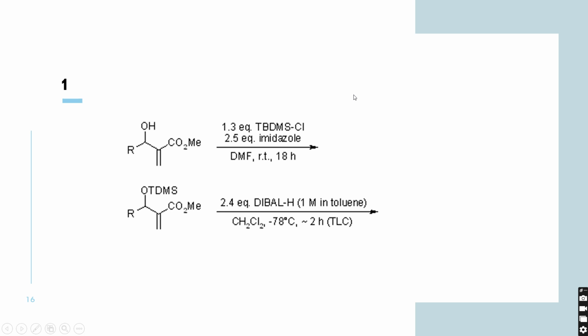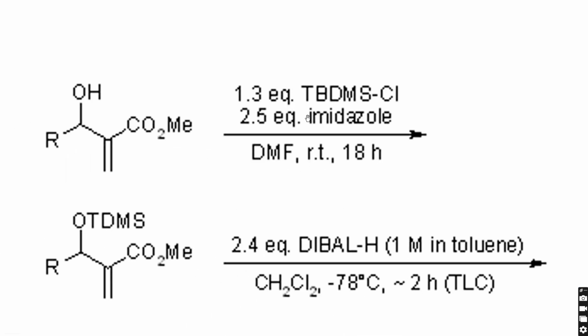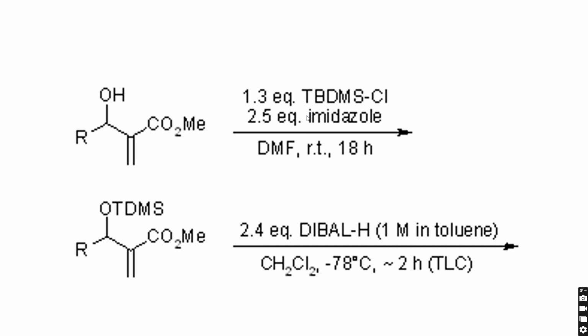Okay. Then let us move to this reaction with DIBAL-H reaction conditions. At first, we have a secondary alcohol present, which also contains an ester functionality, and this ester is alpha beta unsaturated. So in the first step of the reaction we have TBDMS chloride in the presence of imidazole. TBDMS chloride reagent is used in organic synthesis for silyl protection of alcohol functionalities.